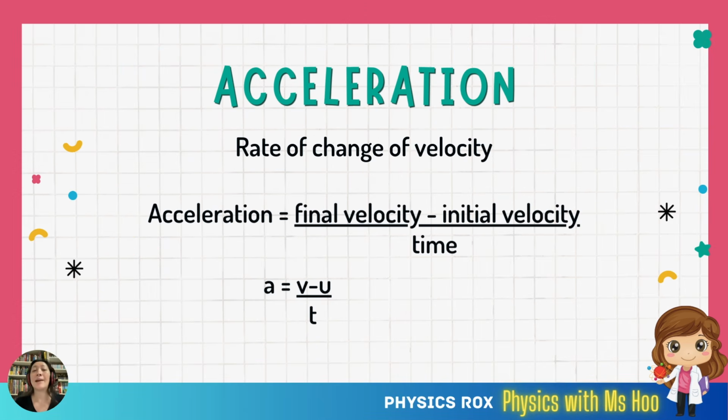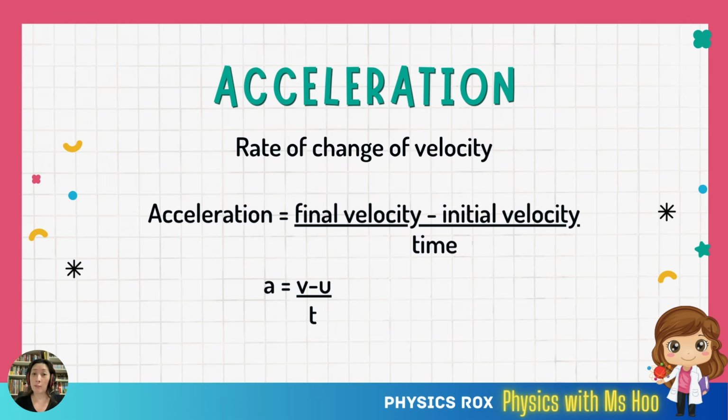So now that we know what distance, displacement, speed, and velocity are, let's go through the concept of acceleration. Now, the definition of acceleration is the rate of change of velocity. In mathematics and physics, the term rate always means divided by time. It's kind of like how fast something is changing. So in this case, it is the change of velocity over time. The change of velocity here refers to the difference between the final and initial velocity.